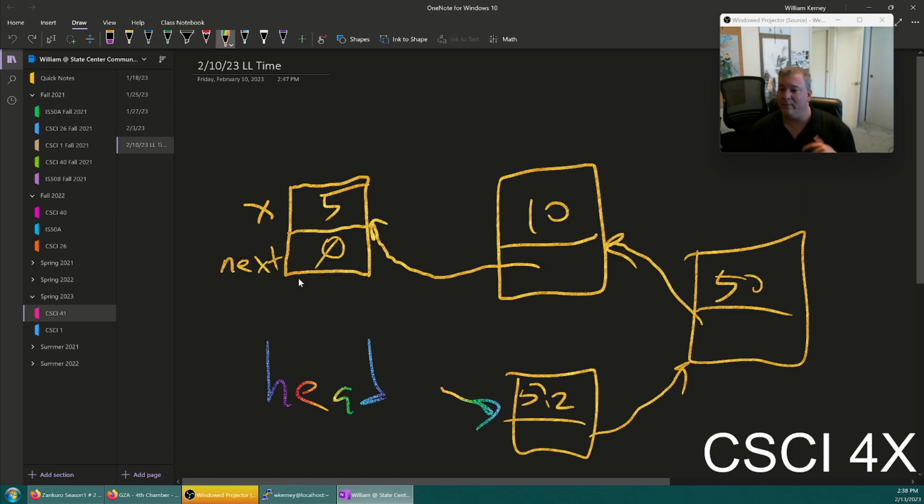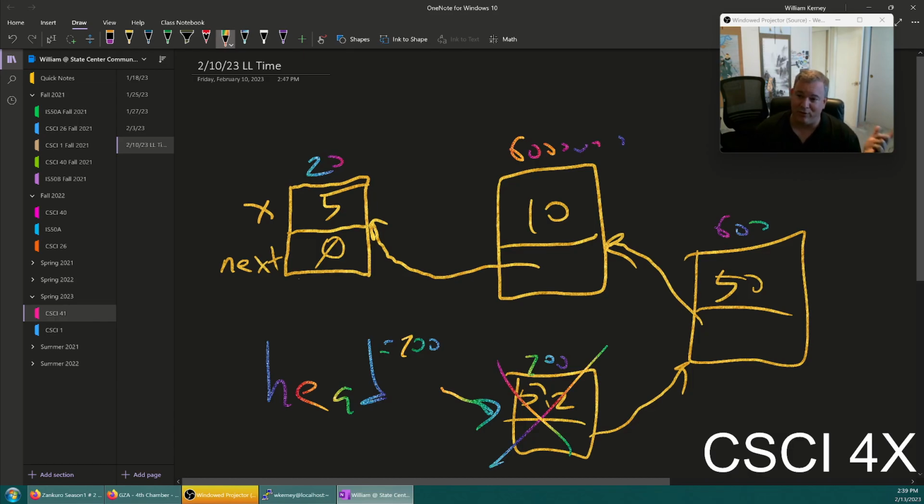Remember, a pointer is just an integer. Imagine that this memory address here is 700 and this one's 600 and this one's 6 million and then this one's like 20. When you have a pointer to something, it's literally just like head is equal to 700. If you say delete head, it unallocates that RAM there, but head still holds the value of 700. It does not set the pointer to 0. Some people try setting a pointer to 0 to delete it. That doesn't do anything. You actually have to call the delete command to delete something.